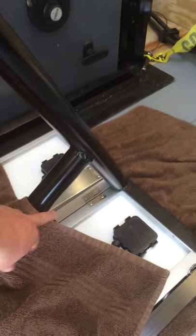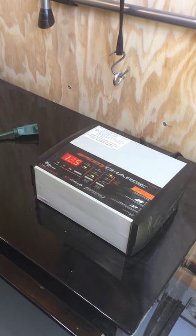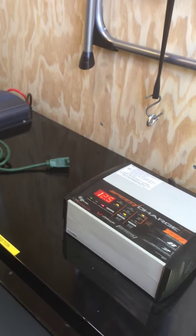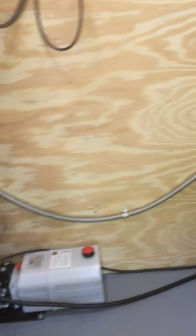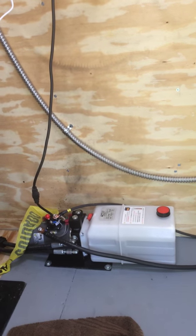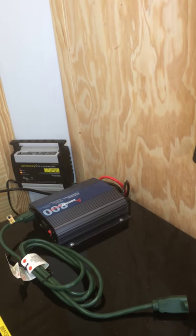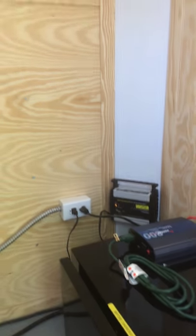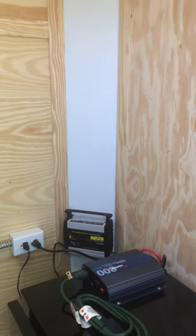This device you see here is the solar panel that actually goes on the outside of the trailer. It is a maintenance charger that charges the batteries in the ATM smart power system which you see here. Four batteries inside this smart power system are connected to operate this ATM whenever electricity is not available from shore power. The additional battery in here is connected to a separate charger over there in the corner that operates the up and down hydraulic motor. The power is converted by an 800 watt inverter, and anytime the ATM trailer is plugged into shore power the batteries are being charged by either this charger, which charges the four batteries, or the charger in the corner which charges the one battery.